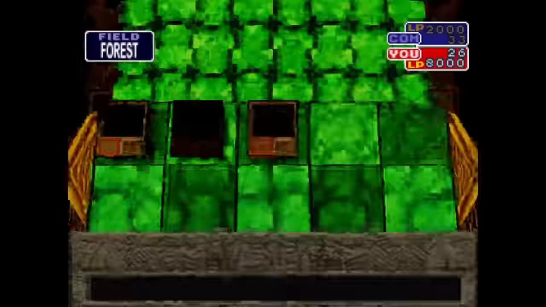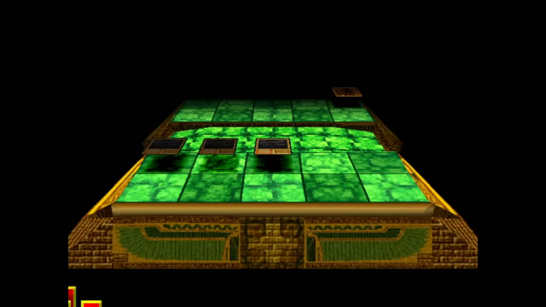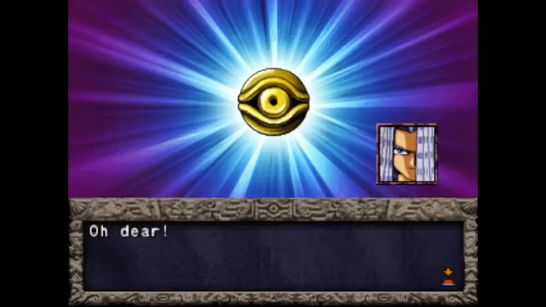With my timing on point, we attack a monster and we attack for game, and that's Pegasus down, and we got a Larvis. Let's steal this bloke's eye. We must obey the voices.